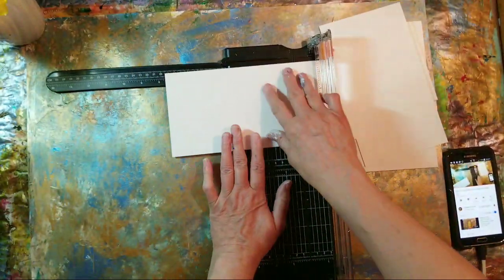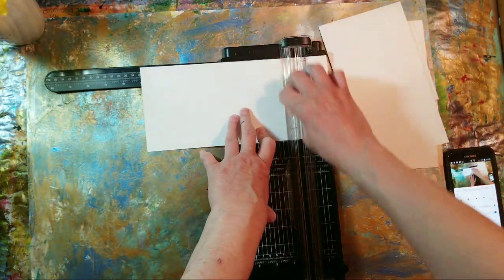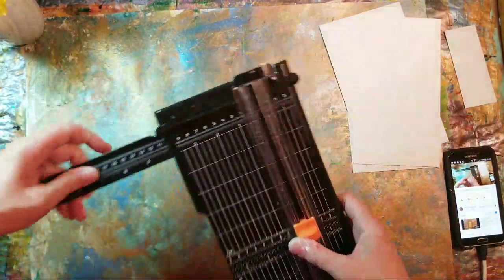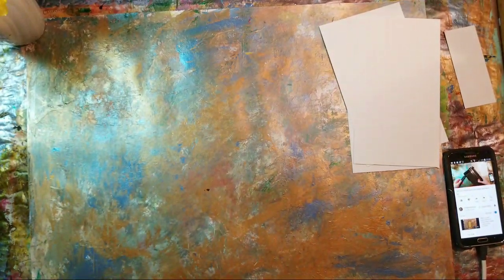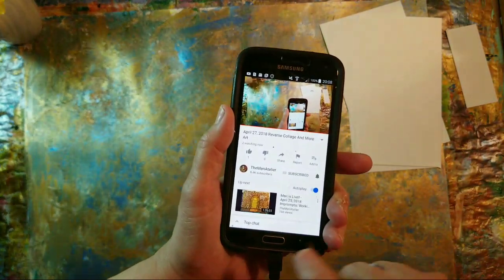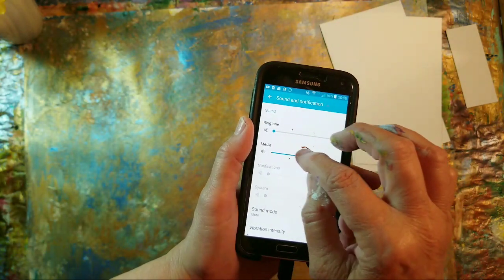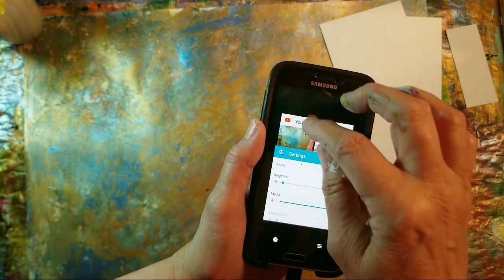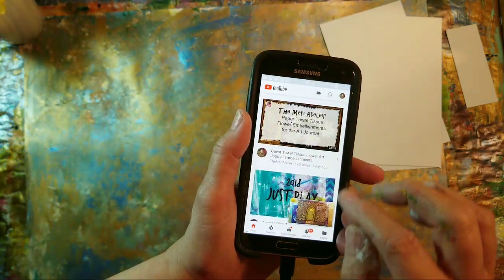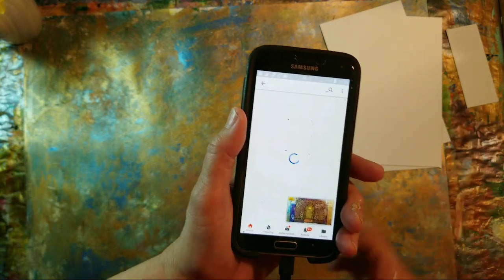Oh, I know what we want to do. I'm going to take you guys to a party. We'll do that before I get started on these. I'll just cut these. She knows we're coming. So I'm going to do that here. And let's get out of this. I have to set my sound on, so I'm going to turn my media up. And I want to go and search. Let's see. I think she's live. Yes, she is.